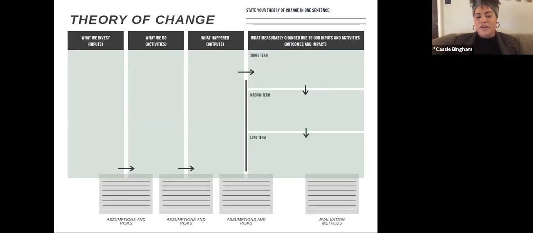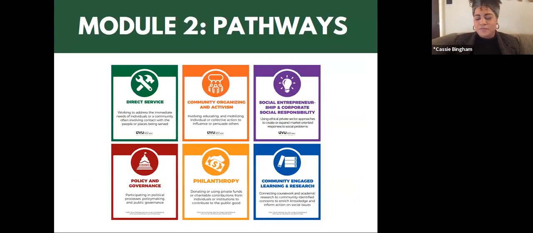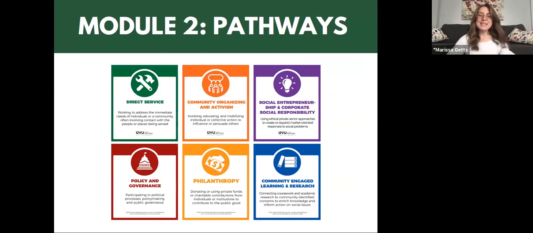And then our theory of change, which most of you are familiar with. We've just changed a little bit of the terminology to make it more accessible. Instead of inputs, activities, outputs, we define those as what we invest, what we do, what happened, etc. All right, now on to the next module.